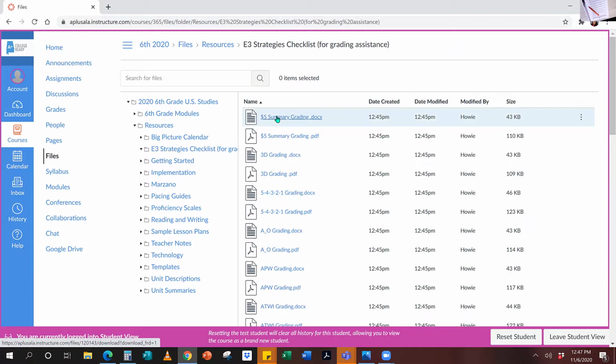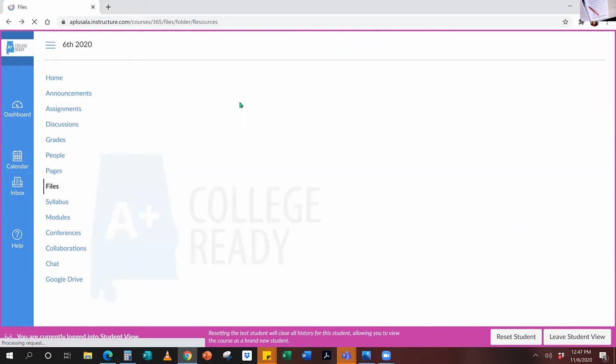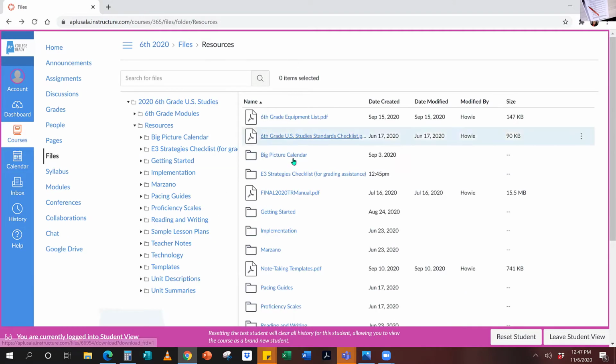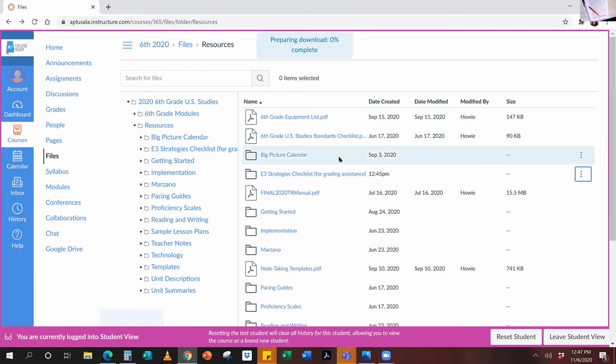So you can, of course, make changes to them and modify them, and you'll also see them in a PDF format. Just a quick note, a lot of people want to download things and they don't want to have to download them individually. If you go to the folder and click these 3 dots, it will allow you to download these things in a zip file. So that's also a wonderful way that you can make sure that you can download these.